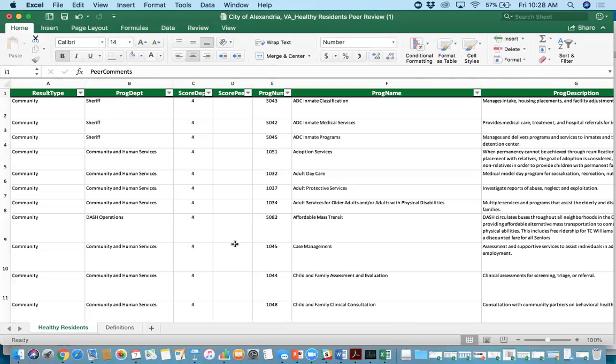We do not lock down the template for that reason. So if you all want to add columns during the process, you can. We just ask that anything that you add, you delete before sending it back to Lisa and Megan. I know we'll run a cursory check to make sure that anything else has been deleted, but anything outside of the designed template will cause an error in upload. So feel free to make comments, keep notes, but anything that you add outside of the template, please try to remember to delete.